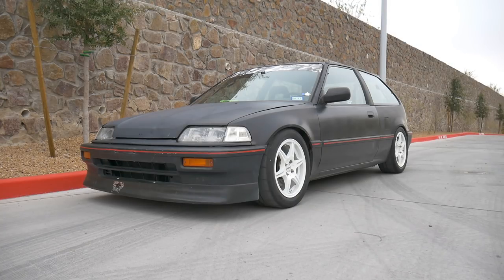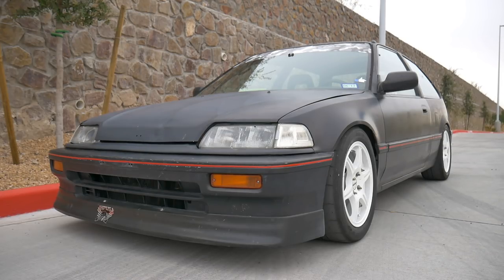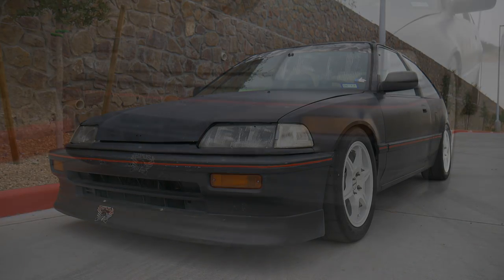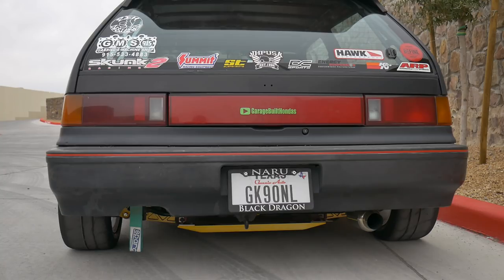Let me give you a rundown of what I've changed on the car from November of last year to December of this year. First off are the obvious appearance changes. This car is a 1990, so it originally had the flat side moldings and different front and rear bumpers. I was given all the moldings and bumpers from a really good friend of mine, Chris Winters — Matt Winters' younger brother, the guy who drives the LCRX. The lip is that eBay lip made to fit 88 and 89 Civic Hatchbacks and wagons. It had a hole punched in it from hitting something on the road, so I have a decal covering it.